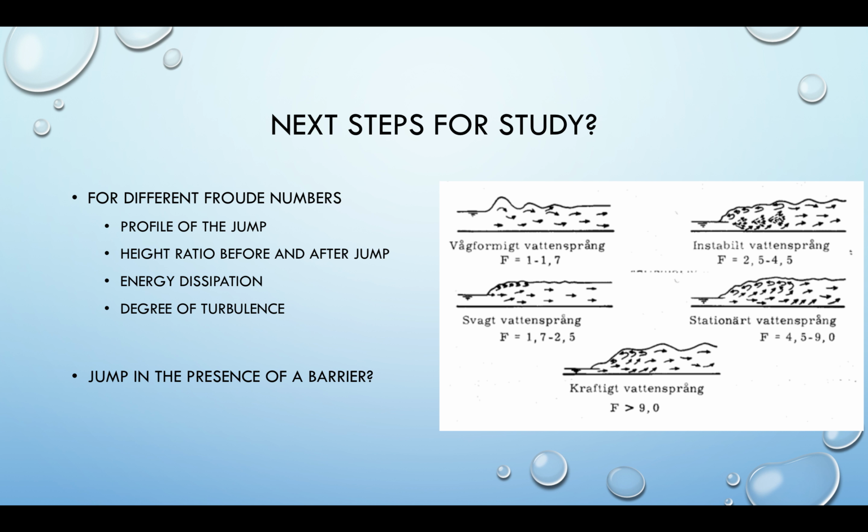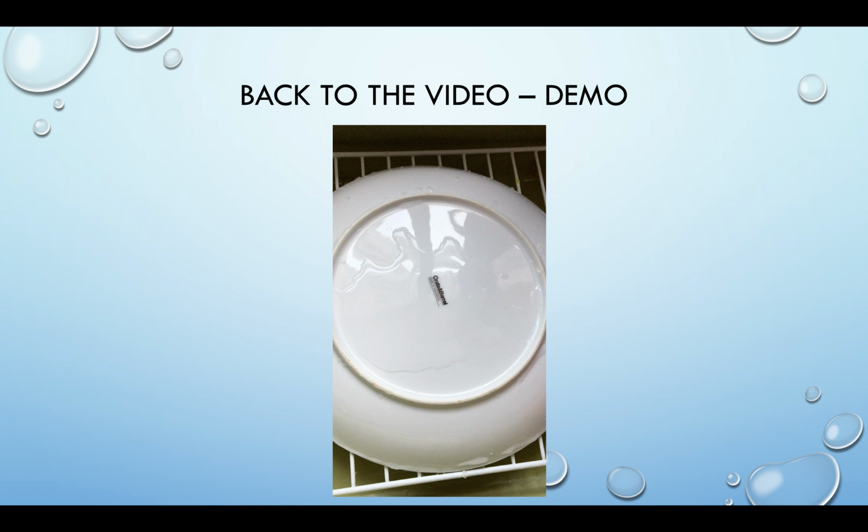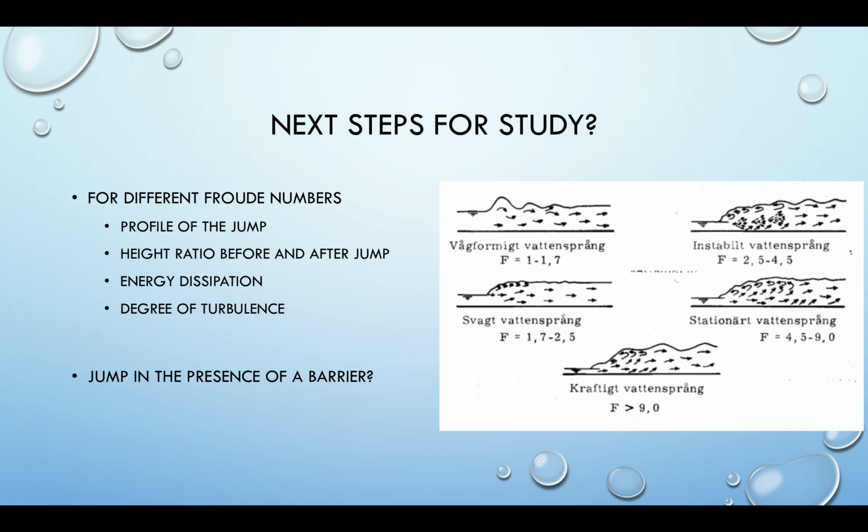In addition to that, I also figured that we could study what happens to the hydraulic jump when there is some sort of barrier present. The reason I used the backside of the plate for my demonstration earlier was that the plate I was using was actually curved, so when I used the upside, there was some sort of barrier, and the ring of supercritical flow was maintained for a lower amount of time. And seeing what sorts of things can happen when there is a barrier present.